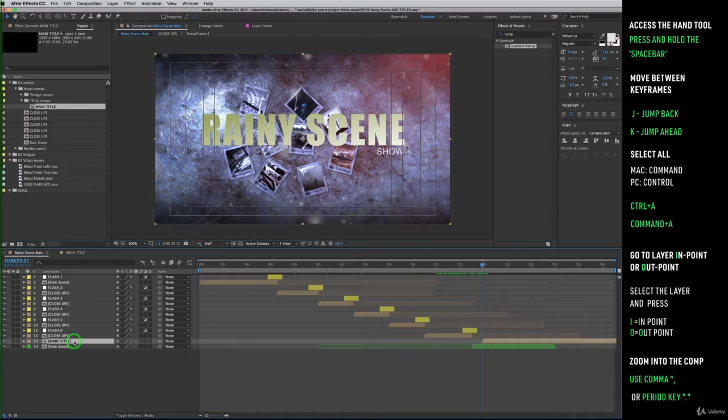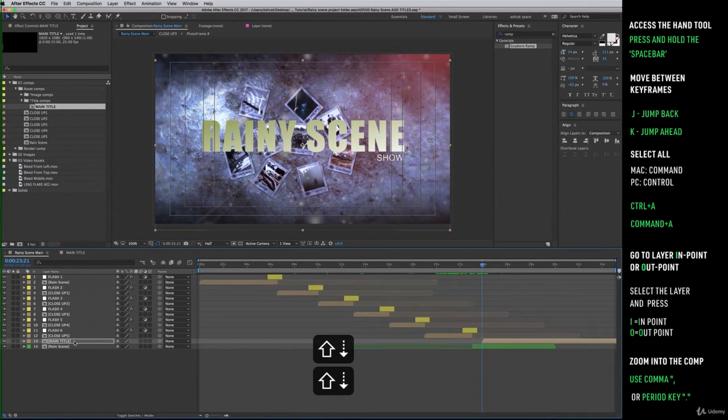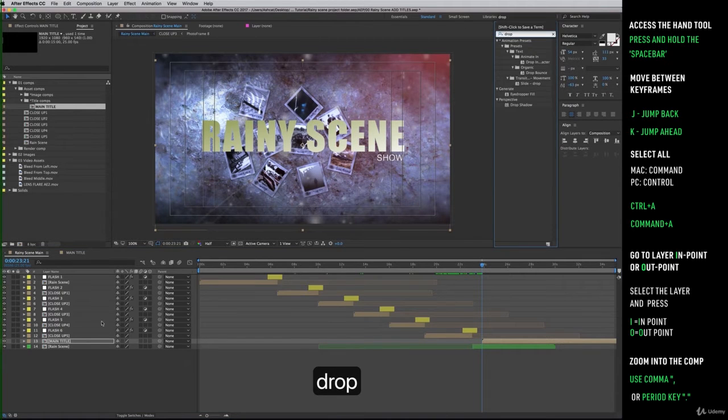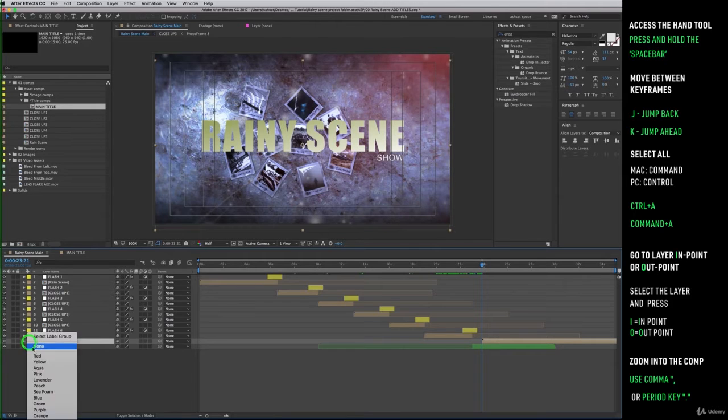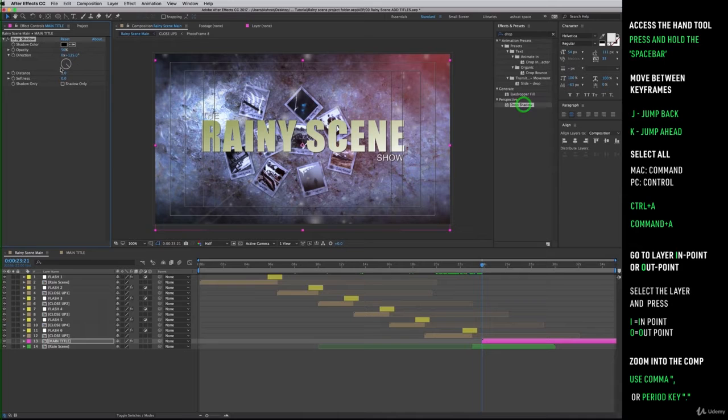Well, I'm sure you can see that our main title is a little hard to see here. So what we need to do to fix that is add a few drop shadows to lift that off our scene slightly. So with the main title selected, let's change the colour of that layer. I'm going to go for fuchsia so that it stands out a lot more. So if the main title layer is still selected, double click drop shadow to apply it. So let's start making some adjustments. Increase the distance and the opacity quite a lot, and then the softness.